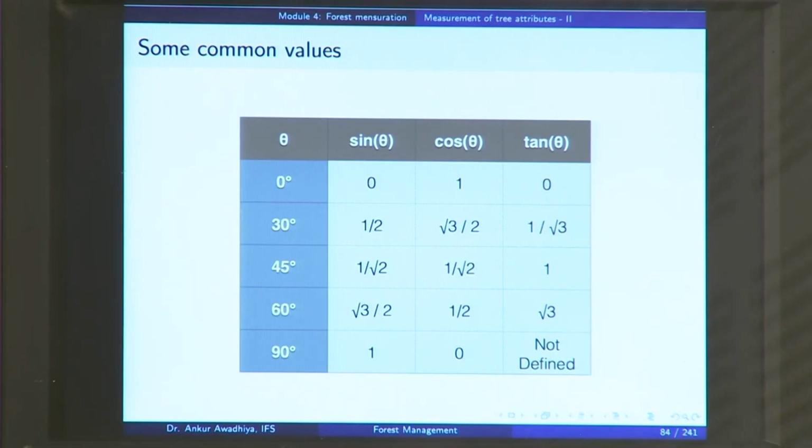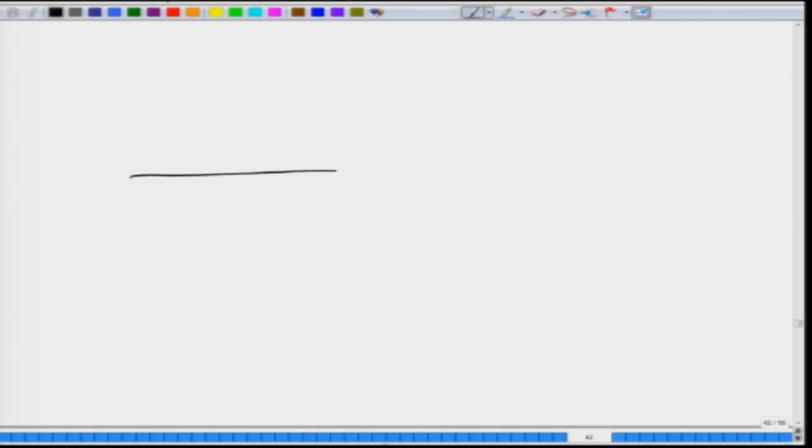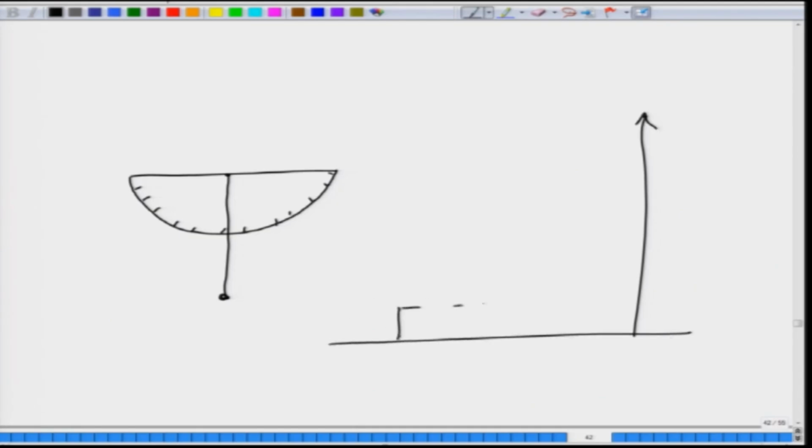But then the next question is, how do you measure the height? Now, how can it be measured? By making use of a protractor. In the easiest of circumstances, you can take a protractor, and here you have the angular readings. You make a hole here and you attach a weight. Suppose you have a tree and here you are standing. So, this is your eye level. You keep your protractor and you align this point with the top of the tree.